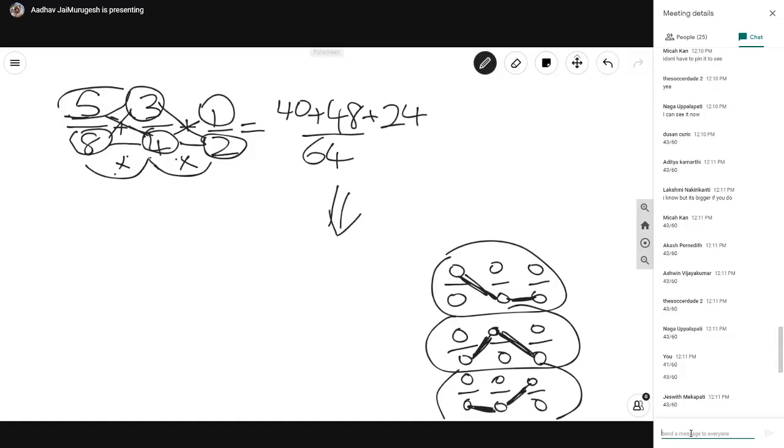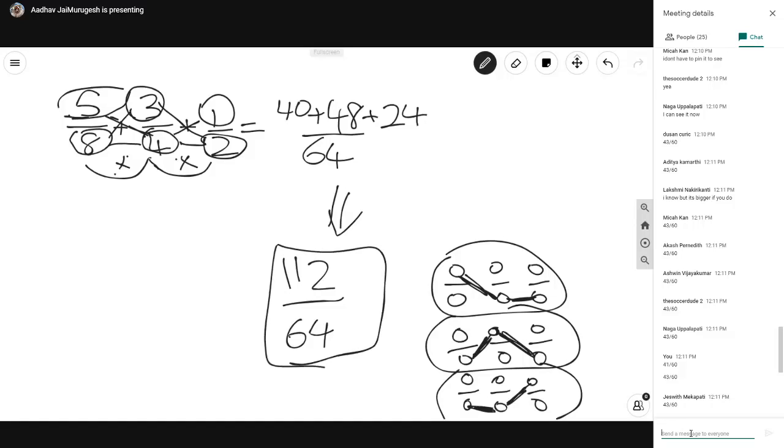And if you guys actually compute this, you'll get an answer of 112 over 64. Keep in mind that this is an unsimplified answer. So if you simplify it even more, I think you'll get an answer of 1708. So yeah, I think all of you guys got this right, and that's really really good, guys.